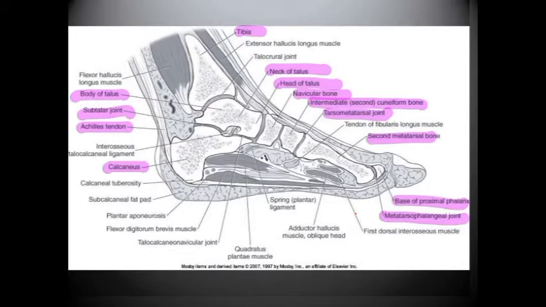So here's a diagram that will help us relate where everything is. Notice we have the Achilles tendon coming in, attaching to the calcaneus. So you're going to see the Achilles tendon even as you're going through the calcaneus. Here we have the tibia. Here we have the talus, calcaneus. We have the navicular, and then this brings us to the intermediate. And then this is the second metatarsal bone.